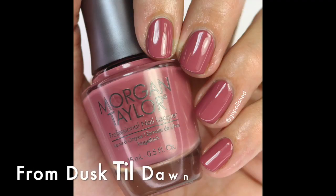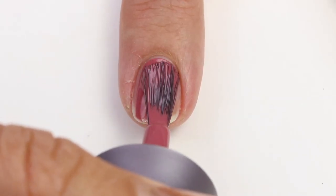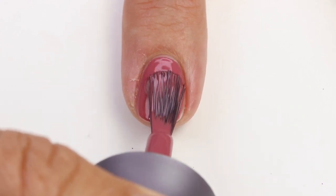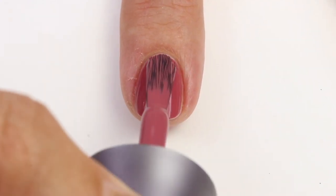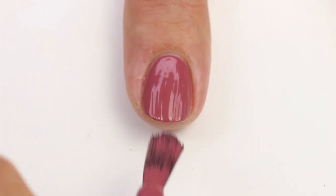Next up is a beautiful mauve called 'From Dusk Till Dawn.' I think I can safely say this is my favorite mauve color to date. I wanted to compare it to Essie's 'Angora Cardigan' — that one's a little darker, but same color tone, just lightened up a bit. It's so pretty. The formula is so smooth and amazing — I want to say you can get it opaque in one coat; I did two. It just builds up so nicely. Definitely pick this one up.